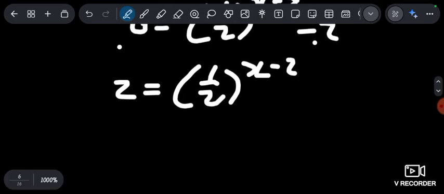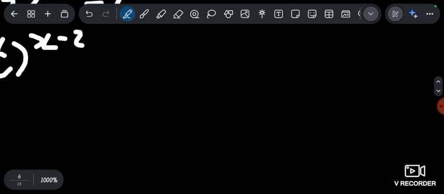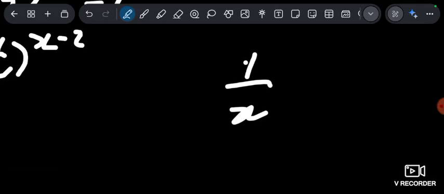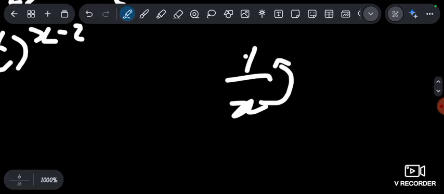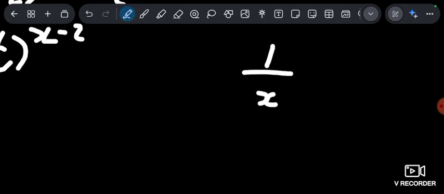Now, what I want you to do here is make the bases the same, so you can equate the exponent. I taught you this. If you want to change a denominator to become a numerator, you take the denominator and apply it. Hey, what am I saying? I didn't teach this and I'm trying to rush through it. So let me just relax and explain it nicely. It's fine, I'll explain it.